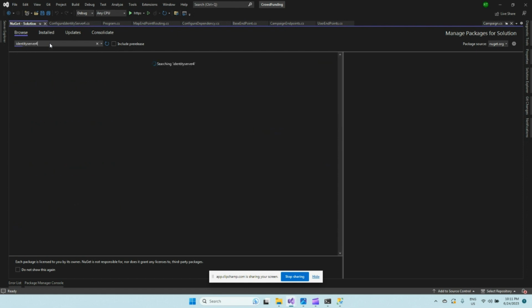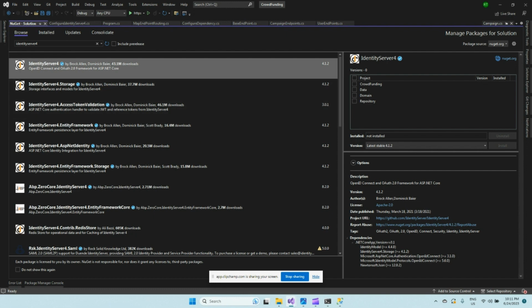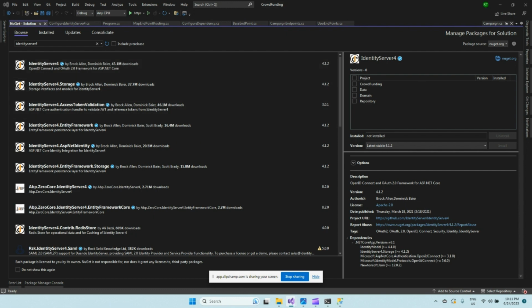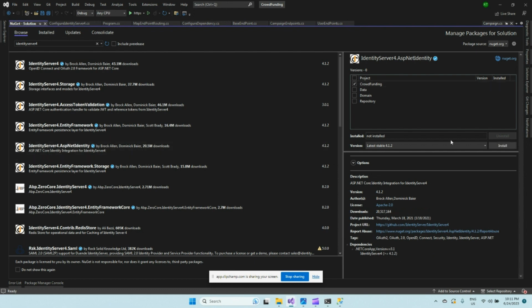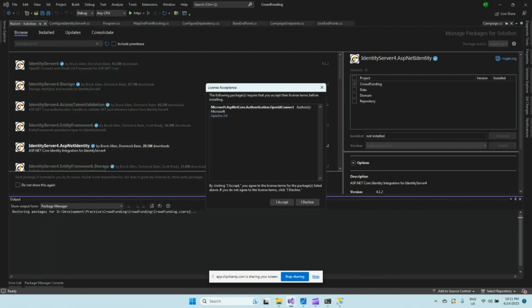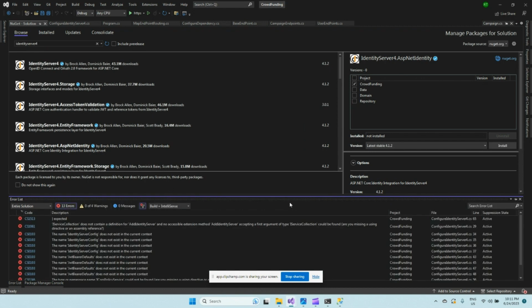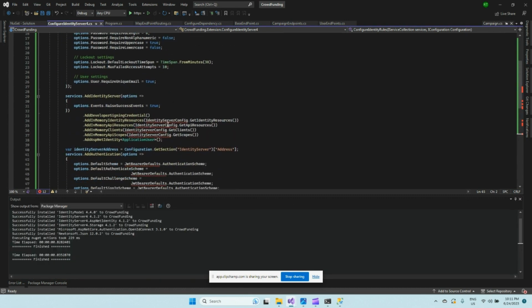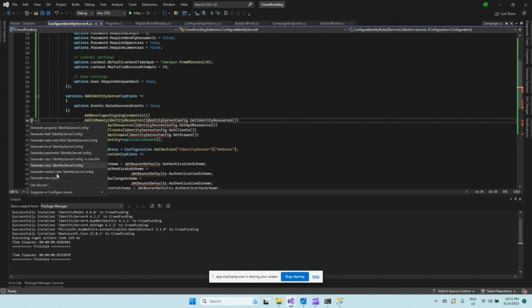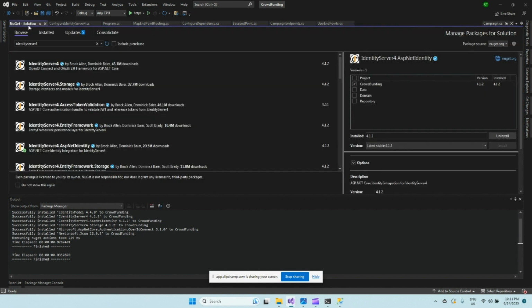Identity Server 4. It's this one. It's Identity Server 4 dot ASP.NET Identity. Yeah, this one. Let's add that in our crowdfunding project. Yeah, there's some error here. I think this should go away now. Did not add it yet. Okay, it's added.